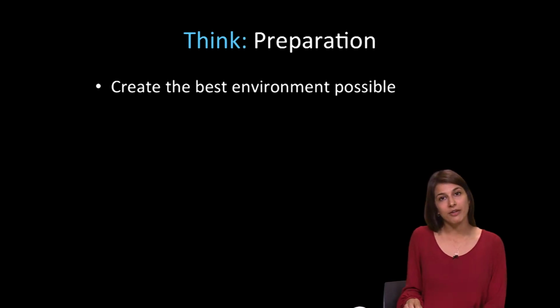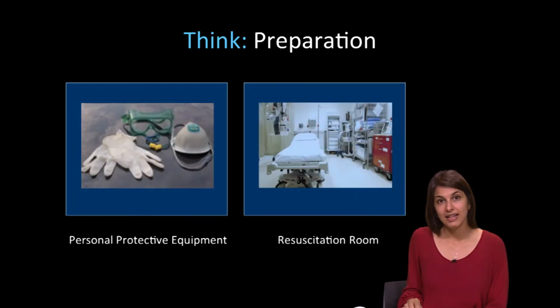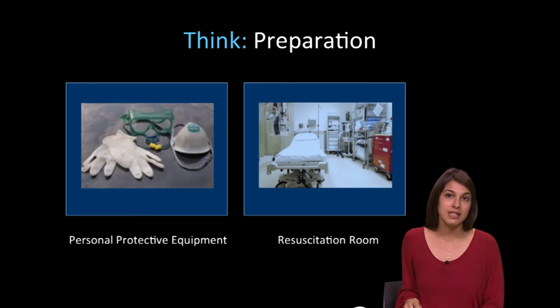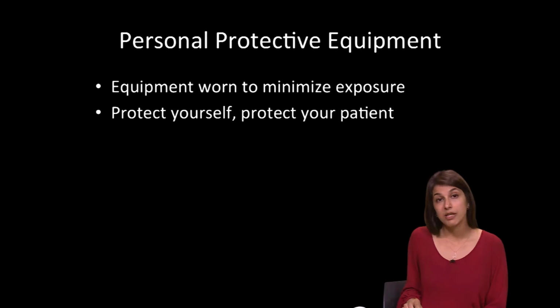Now, we will talk about how we can create the best environment in which to help these patients by always using personal protective equipment and by creating a resuscitation room to see the most critical patients. We cannot take care of our patients without taking care of ourselves. The emergency area can be a dangerous place because patients may arrive with infections, they may be bleeding uncontrollably, or they may have toxic materials on them. When we encounter patients, we should make sure to minimize hazard by being adequately prepared with protective equipment.